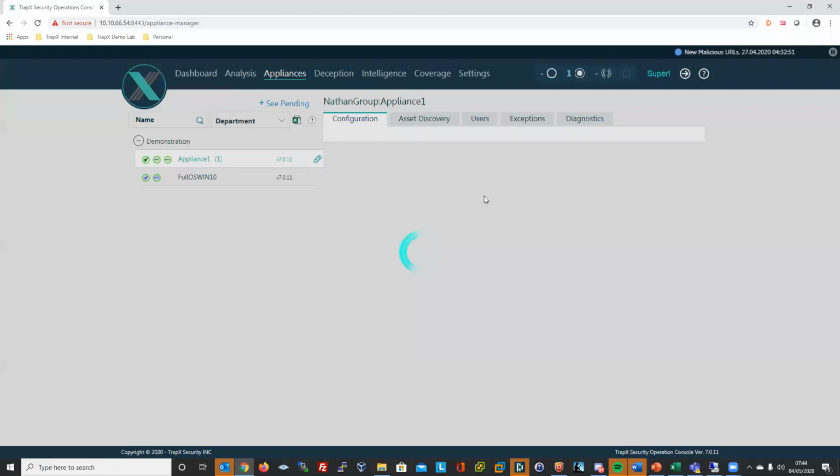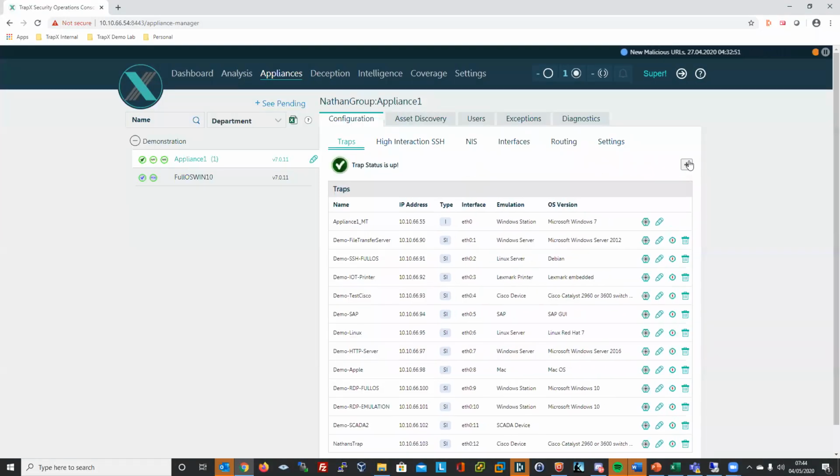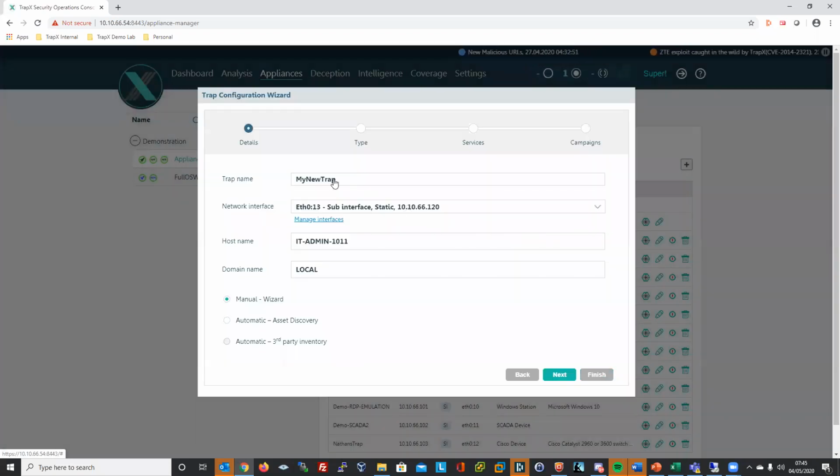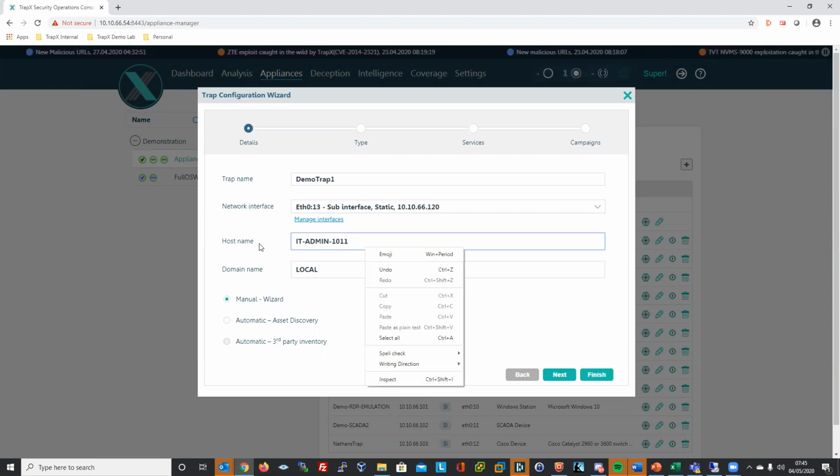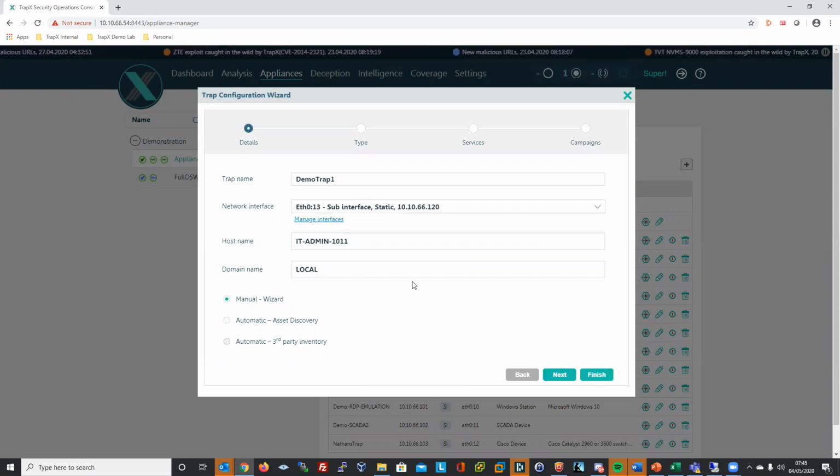I will, in this example, go into my wizard and deploy a brand new device, and let's call this demo trap 1. It's going to just choose the next available IP address, and here we have IP address 120 available. I'll just leave the host name as it is for now and domain name as it is.